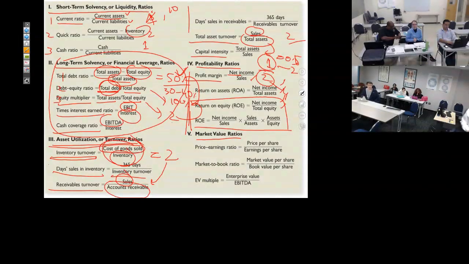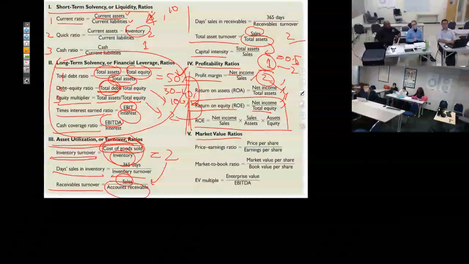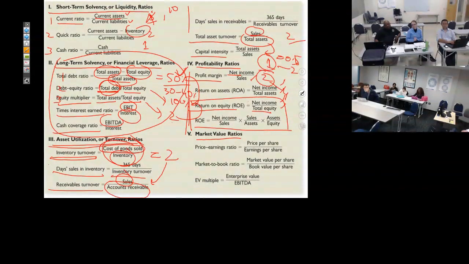So return on equity. This is something that the owners really like, and of course, this is the ultimate income of the business. If it can have a higher return on equity and it can sustain it, of course, the share price will go up, if the other ratios are also healthy. So return on equity is one of the most important ratios over here. And how do we calculate it? We take the net income and divide this by the total equity. So that gives us the percentage profit for the shareholder.